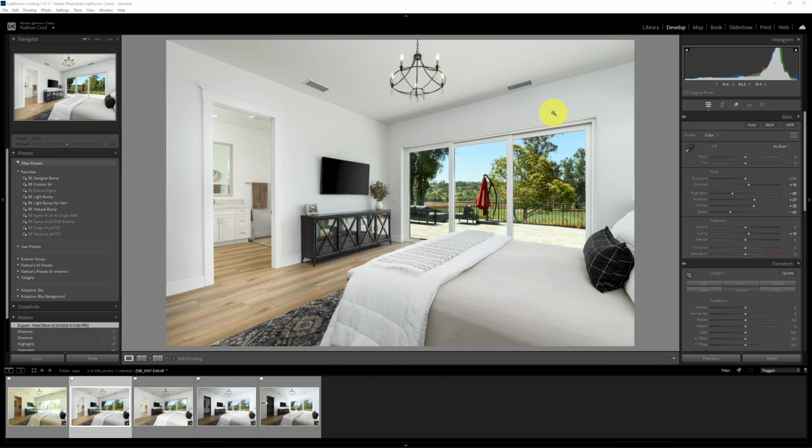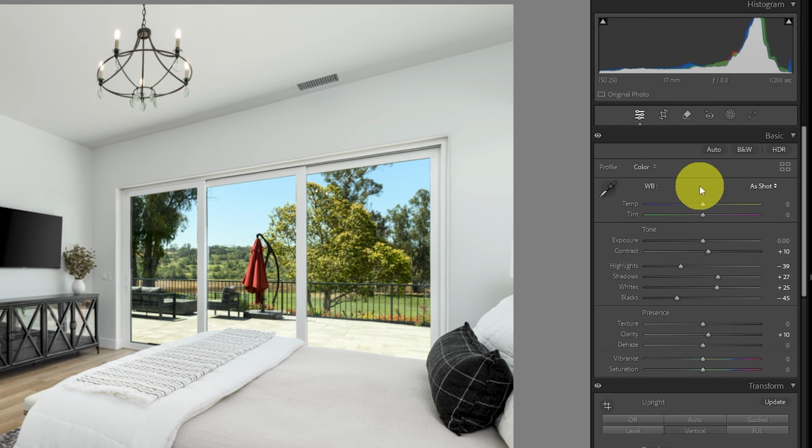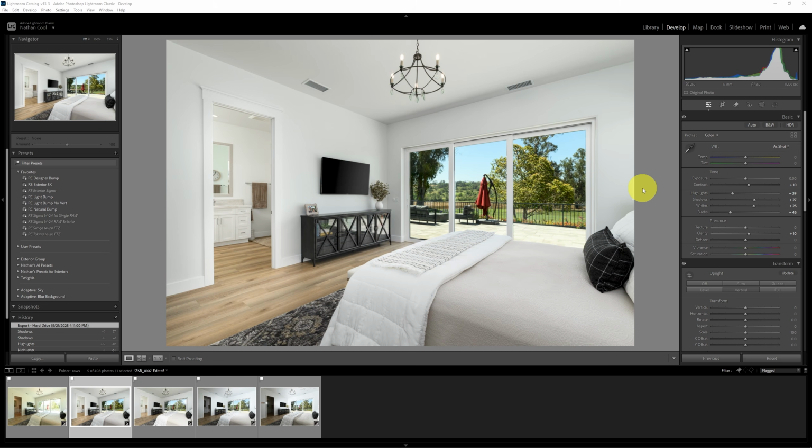So when we're editing in software like Lightroom Classic, our first go-to is, of course, the white balance panel, and we're all familiar with the temp and tint sliders. Now, there are other options here that I want to talk about and also when to use them. So this is very important whether you're going to use flambient, like in this case, or you're going to use HDR.